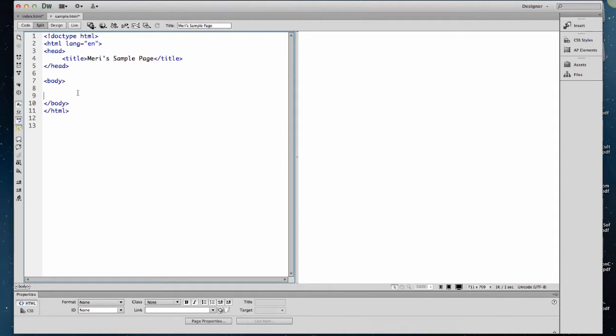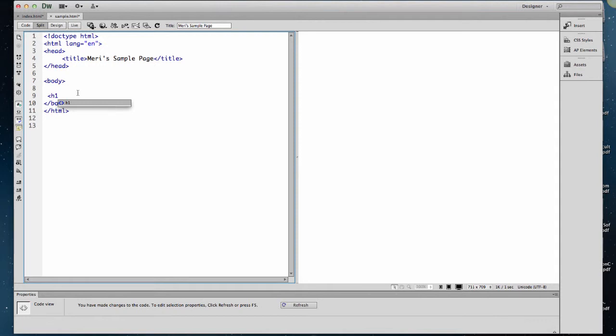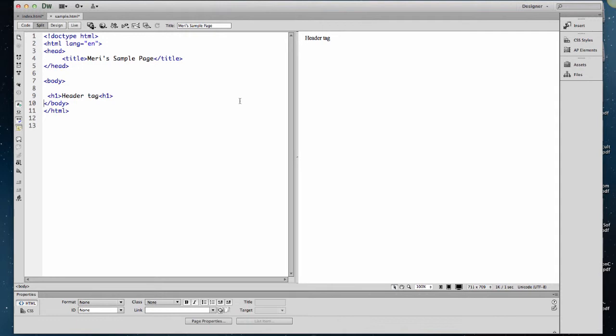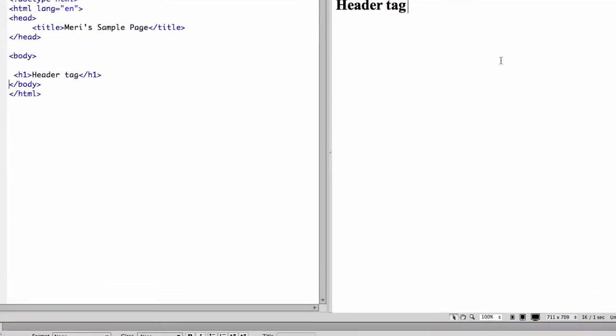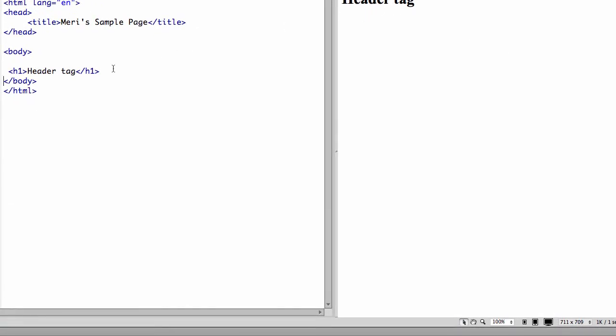Typically, when you're programming, you're going to declare text as an H1 through H6. This is a header tag, and they can range in size. It's partly about the formatting, but it's really about the importance. And make sure you properly close it. That makes it take effect. Whenever you're writing tags, your opening tag and your closing tag are almost the same, except the closing tag has this slash right here, and it needs to be in place for it to work properly.